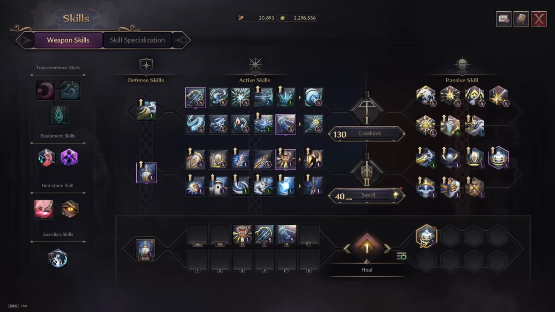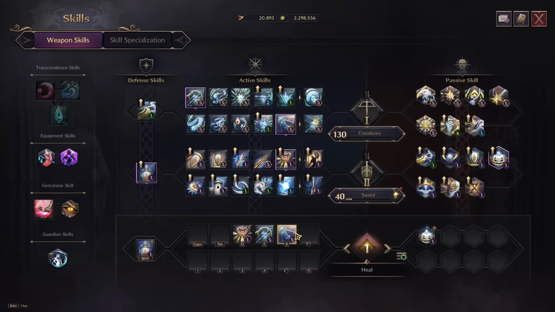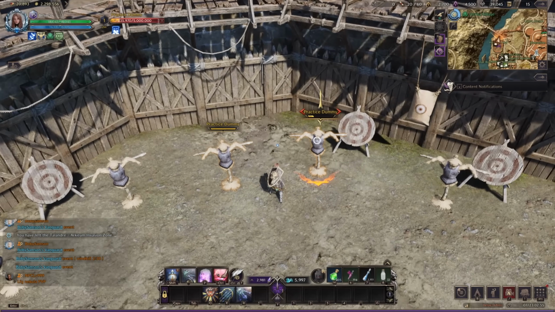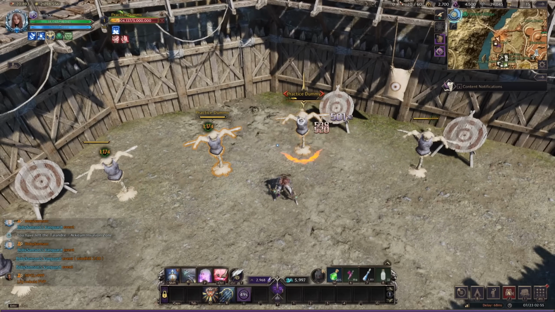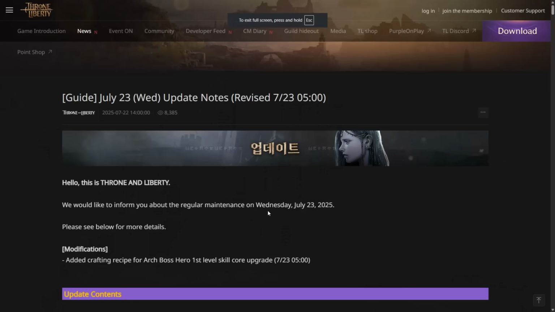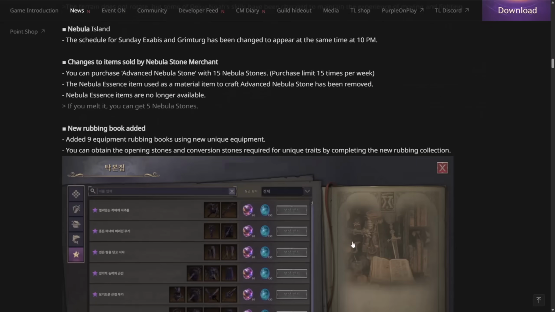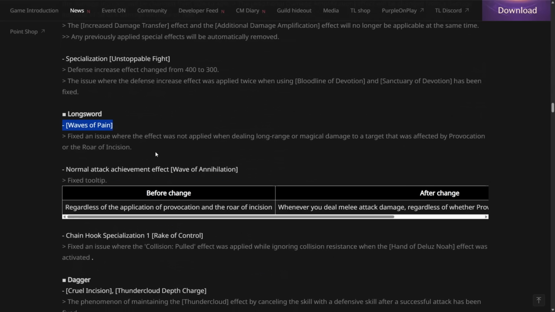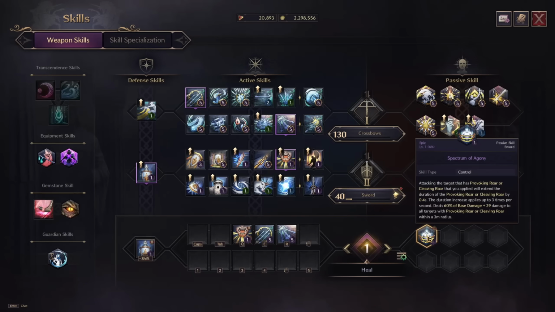What that meant was you would no longer gain that extra damage boost, that massive damage boost from Spectrum of Agony whenever you used your Annihilation Barrage shot. You would use this spin and no longer gain basically double damage as a result of the Sword and Shield Spectrum of Agony. However, today, July the 23rd, they've gone and changed that again. They stated as a bug fix though, that Spectrum of Agony will now trigger on long range and magical attacks when they are affected by Provoking Roar. This actually makes sense, as Spectrum of Agony never got updated to say it only triggers on melee attacks.